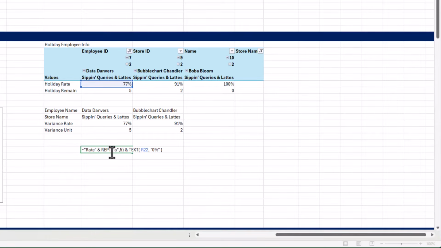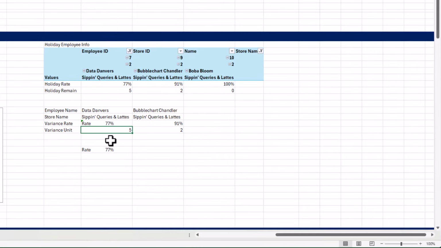Alright. What we want here is not A, but a space. And we want this to be repeated 15 times. Now hit enter. Much better. You can clearly see the gap between the label and the number. Alright, now let's copy this formula to our original one. So I'm going to copy this and go back to our original formula. Now replace this last part with the new formula and hit enter.